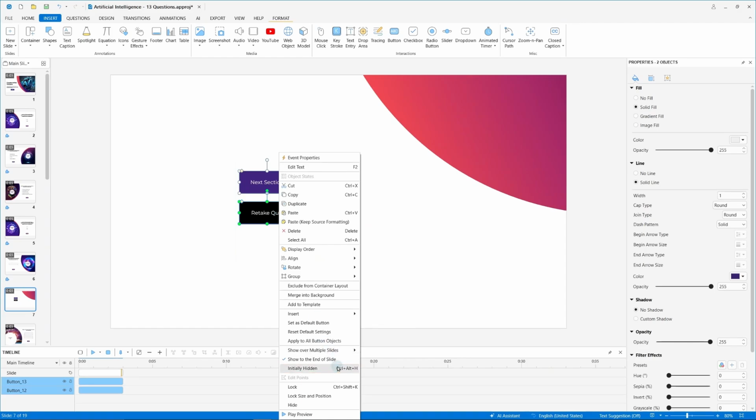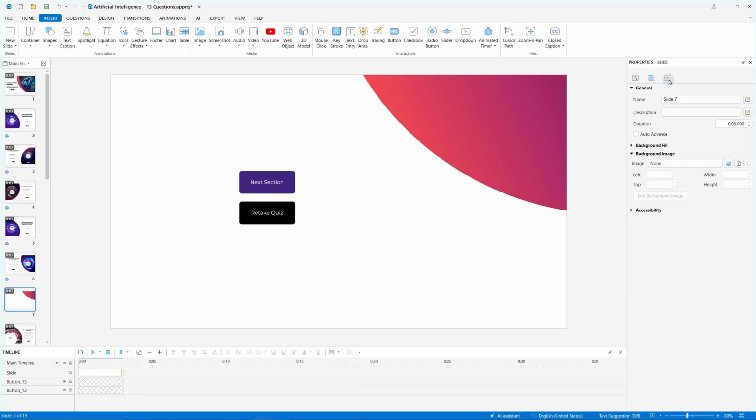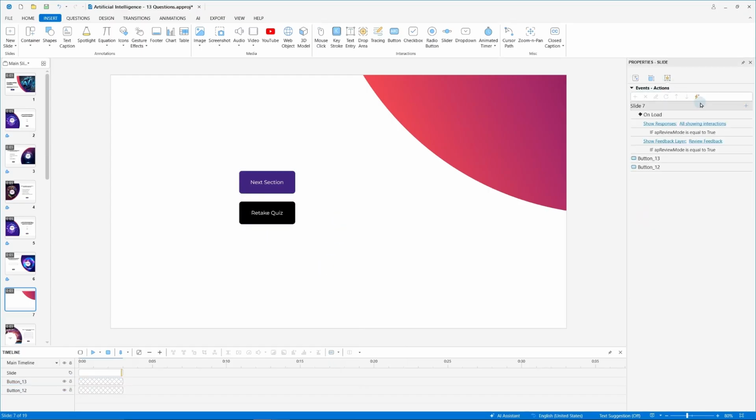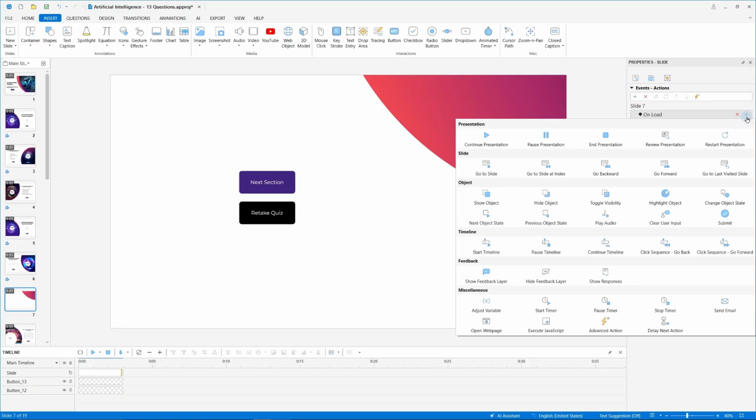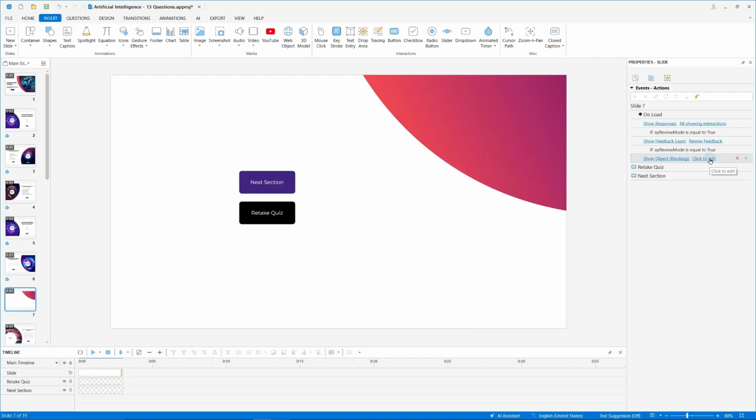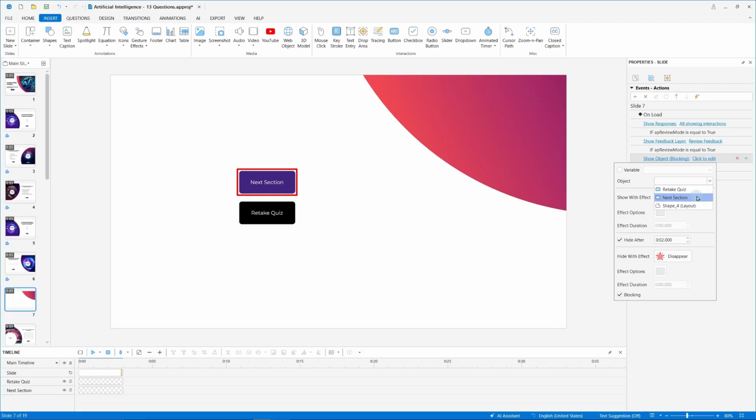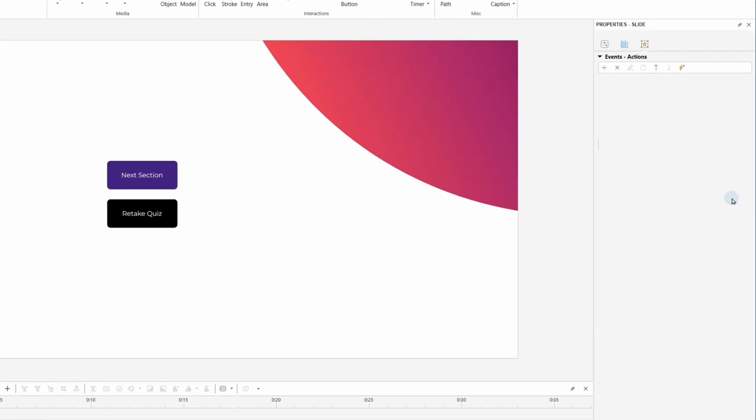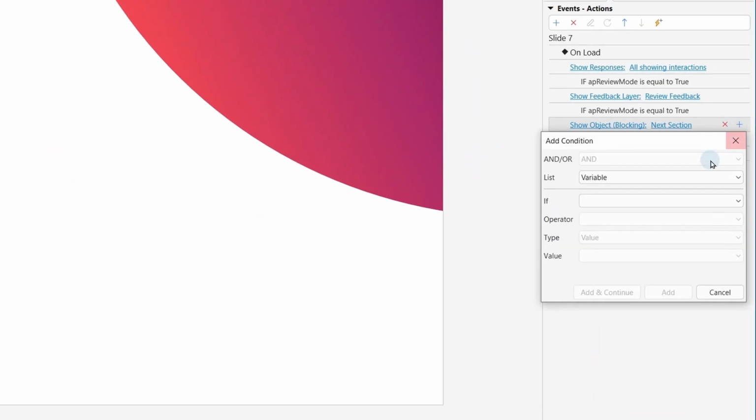You click on the slide itself and go to the Onload event. We are going to add a conditional action here. We will show object Next Section button if the variable Score Section 1 is greater than or equal to 3.